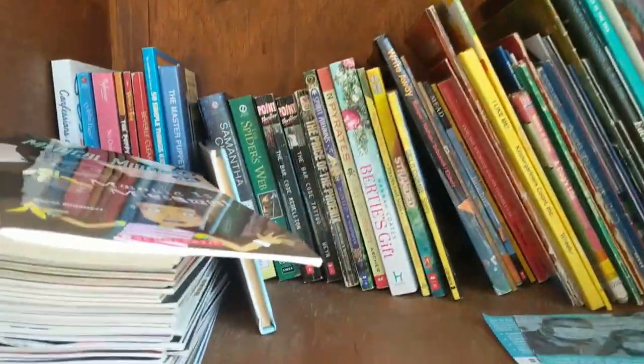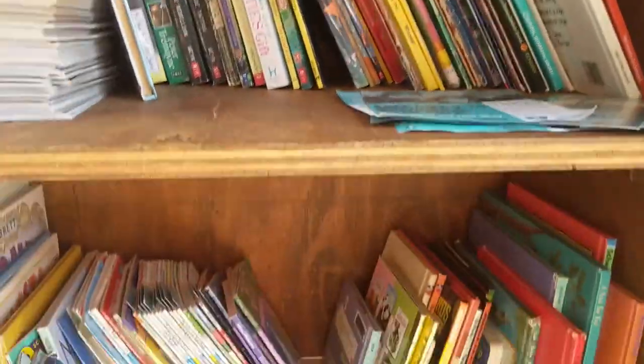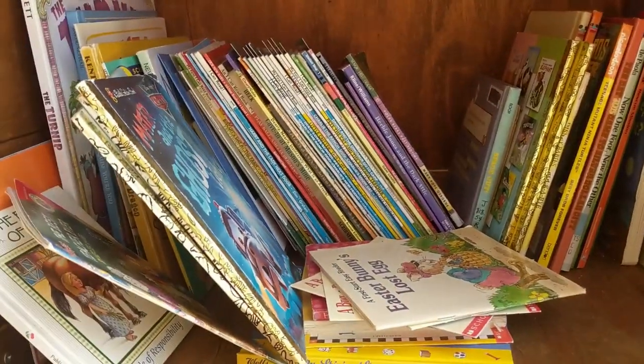So this is the first one, and it looks like they just have kids' books, which makes sense because it is at the Boys and Girls Club. The first one I went to was at the Boys and Girls Club — I thought it would be on the street side, but it's literally right in front of the door, and it was so awkward because there are people everywhere and I'm not comfortable filming in front of people.